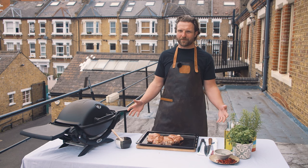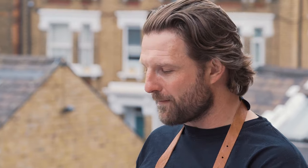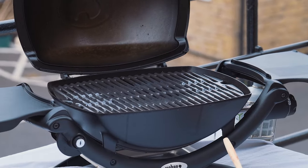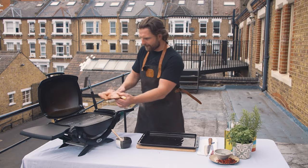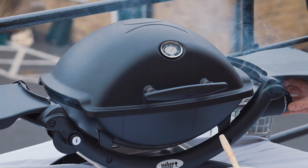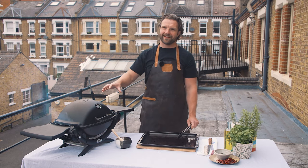We're on the roof, it's overcast, we've got a tiny barbecue and we're going to cook some chicken. The easiest thing to do is put this bone side down in the barbecue, lid closed, then check on it periodically, build the glaze as we do, turn it over at the end and get the colour on the outside. We've got the barbecue screaming hot just to get as much ambient heat in there because you'll lose a bit when you open the lid. That's the sound you're looking for. Close it up and turn it down a little bit. It's really tempting to keep opening the lid and checking, but if you're looking, it's not cooking.